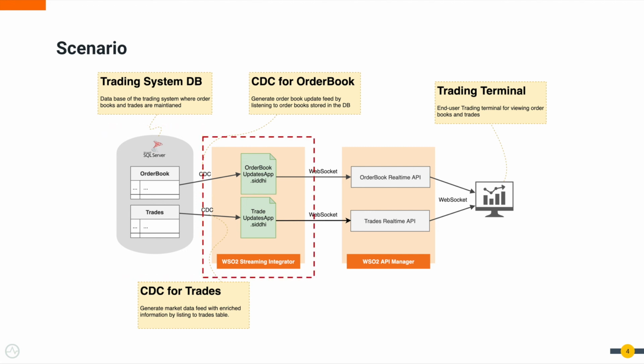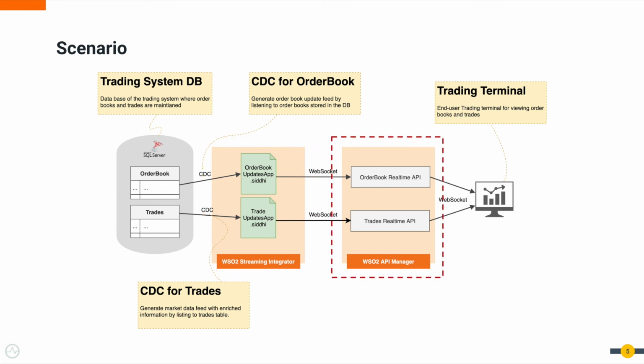WSO2 Streaming Integrator was the component that listened to CDC events from the database. It started 2 WebSocket servers to expose the changed data. WSO2 API Manager was used to manage those WebSocket endpoints from the WSO2 Streaming Integrator. The WSO2 API Manager exposed these 2 endpoints as real-time APIs. Finally, the trading terminal was used to show the order book and the market data feed in a graphical user interface.